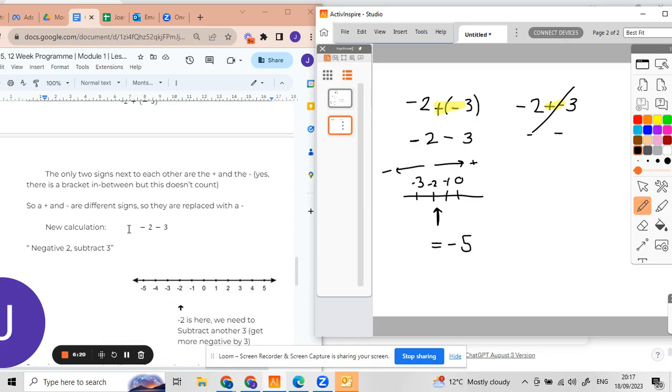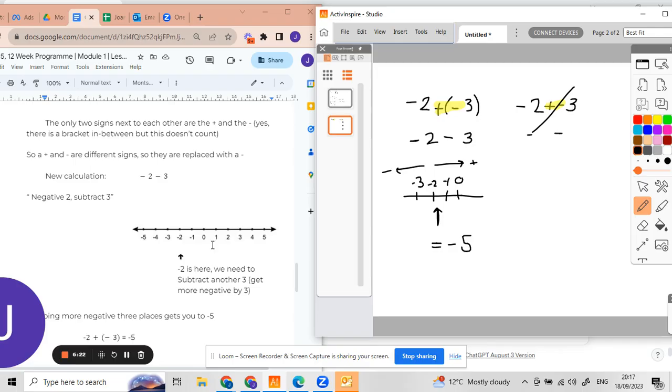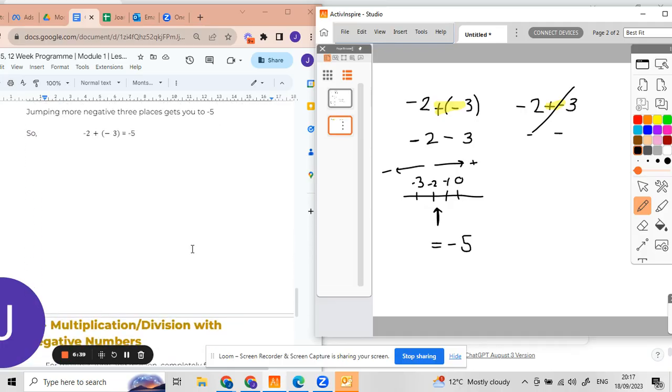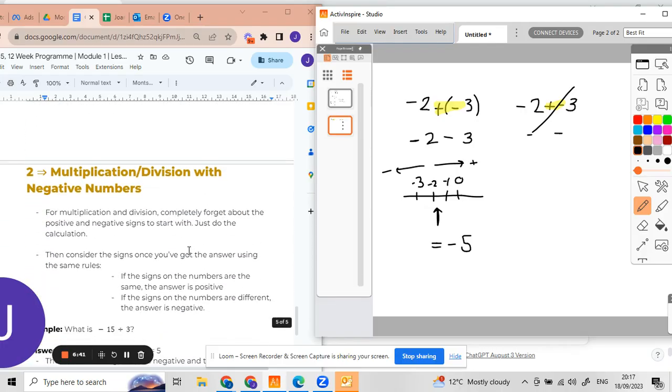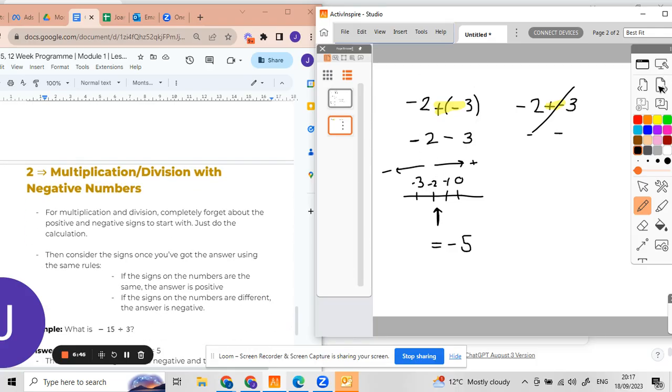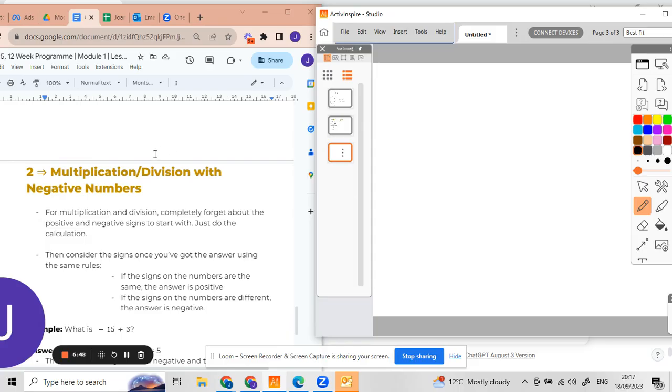Right, let's scroll down a little bit. So I've included this number line on here just to help you, because some people really struggle with the direction that you're moving in. But if you think you're going more negative in that direction, so that's if you're subtracting, you're getting more positive in that direction. So that's if you're adding on, okay? Right, and that's just that explanation there. Okay, that's all I want to say about adding and subtracting within this part, because more will be covered in the lesson and in the live. So multiplication and division with negative numbers.